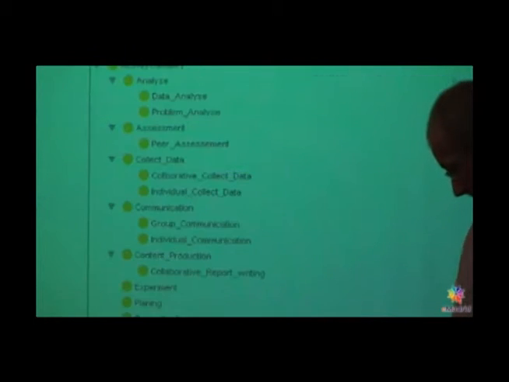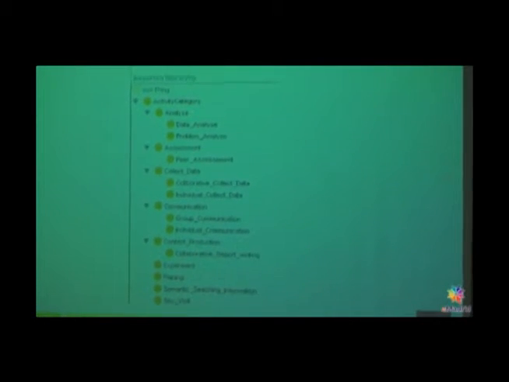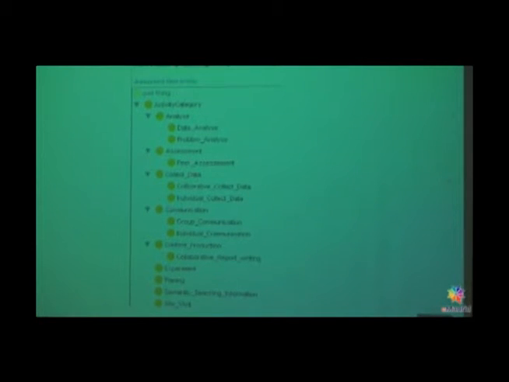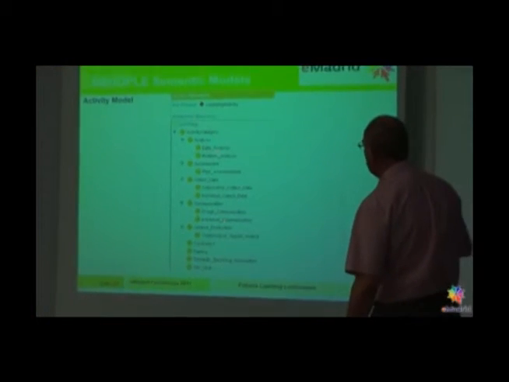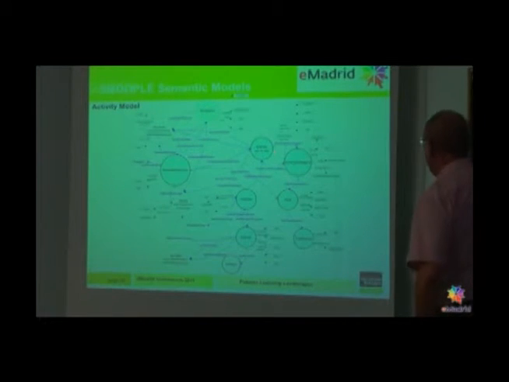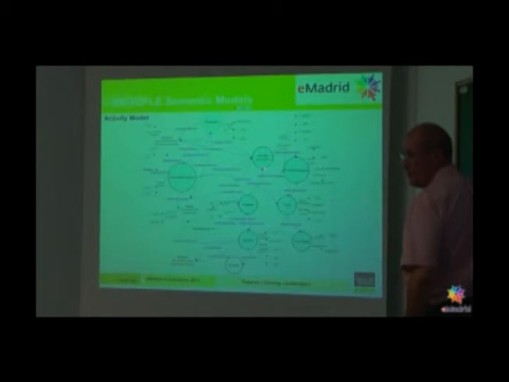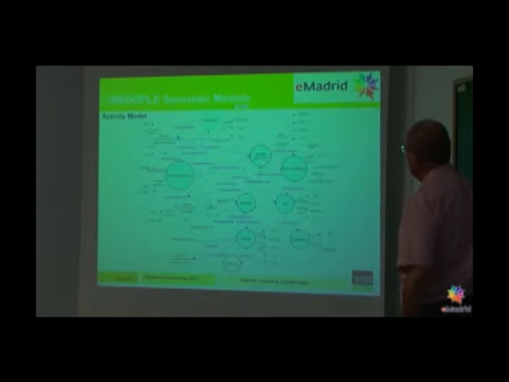Here you have the set of meta activities we defined in the ontology, and all these activities are in fact subclasses of an ontology called the online presence ontology, in which you have a specific concept which is action, and activity is a subclass of action.